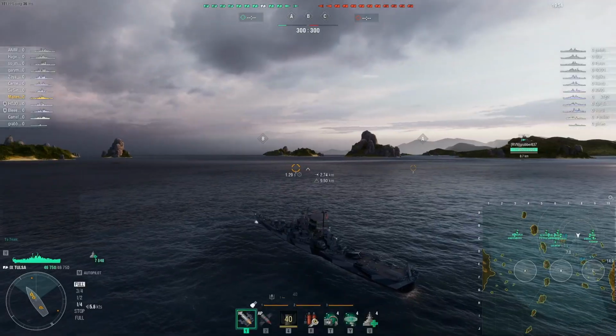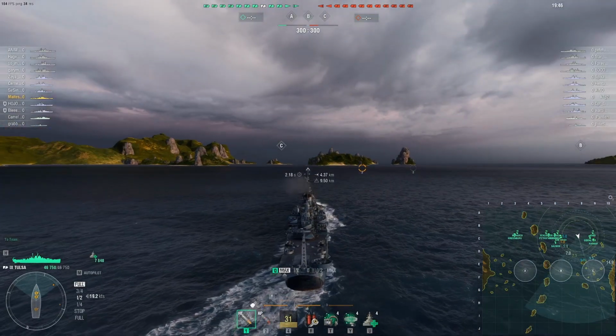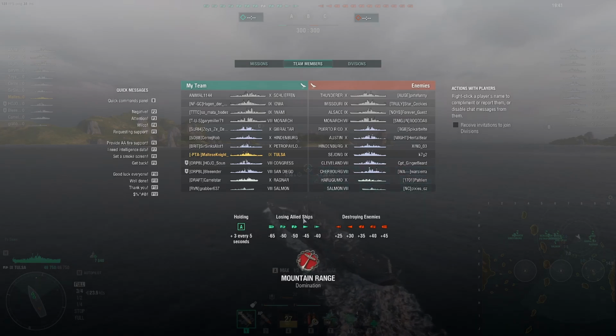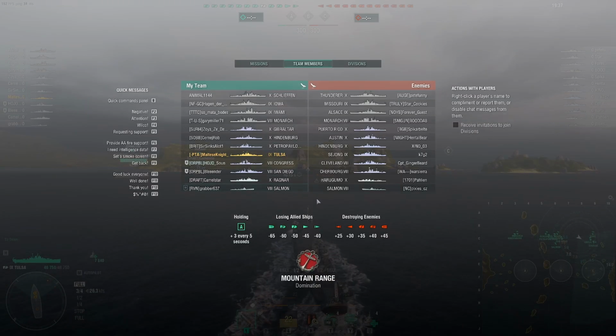Alright, so here we are in the match. This is a tier 10 match, of course, as you can see. So we're going to be fighting Puerto Rico, Austin Hindenburgs, and a Thunder, and a Harugumo. So quite a fair amount of ships that do outgun us, of course. Especially the Harugumo will do a lot of damage to us. We have to be really careful. And of course, Thunder overmatches us everywhere.